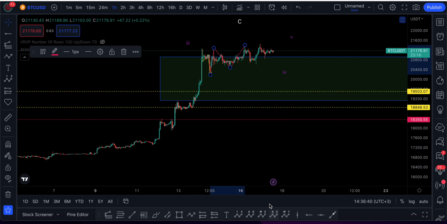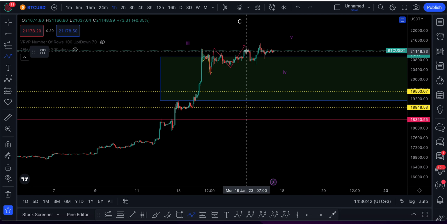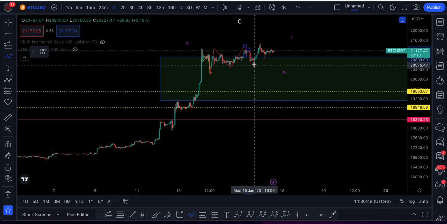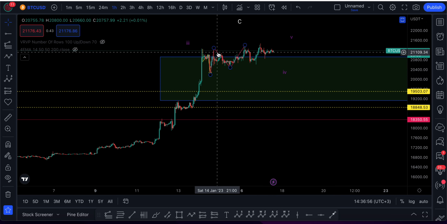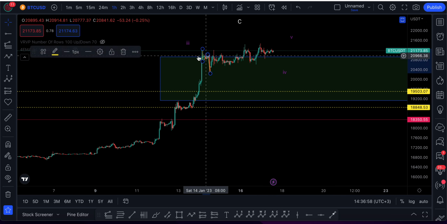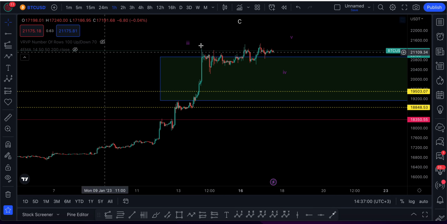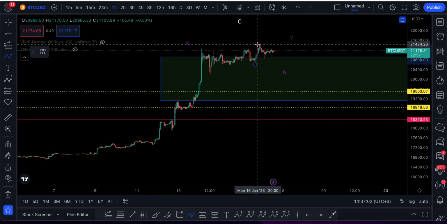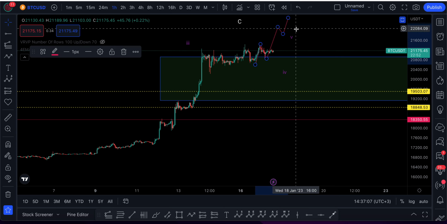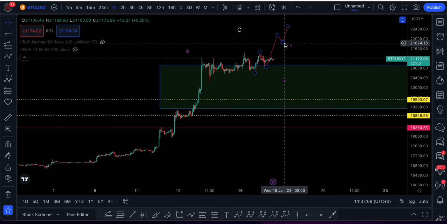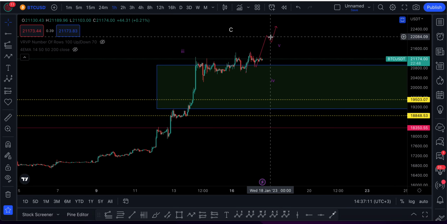Okay, I'm expecting a move from here to the downside, but when we got this three-wave move to the downside up to here, it took out the previous high. So I might assume that from here we might get a move like this, making that five-wave move to the upside to complete the fifth wave.